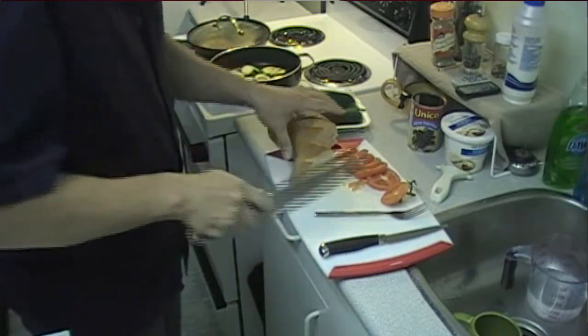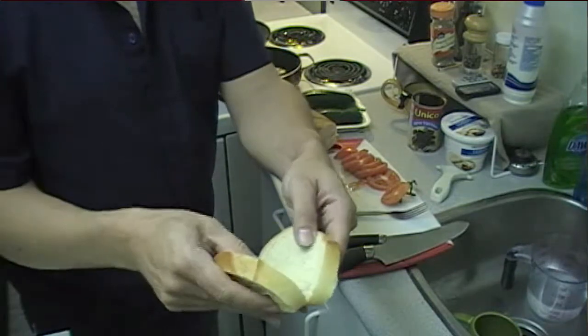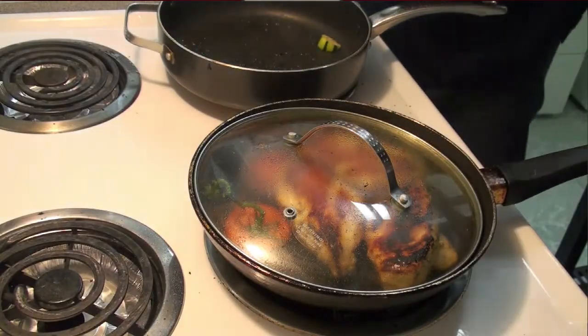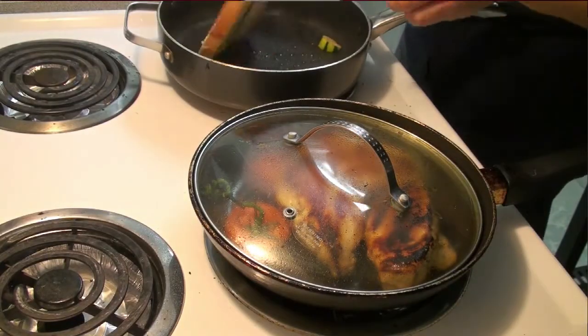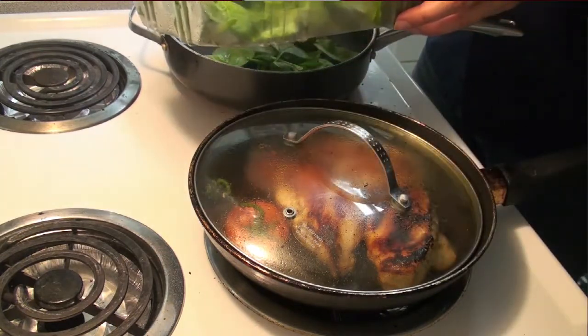What I'm actually gonna do is butterfly the bread — the first cut I didn't go all the way down, so I'm going to open it up. The chicken is going to sit on here, and I'm now just warming up the bread a little bit. I have some spinach too, so I think I'll throw that in.